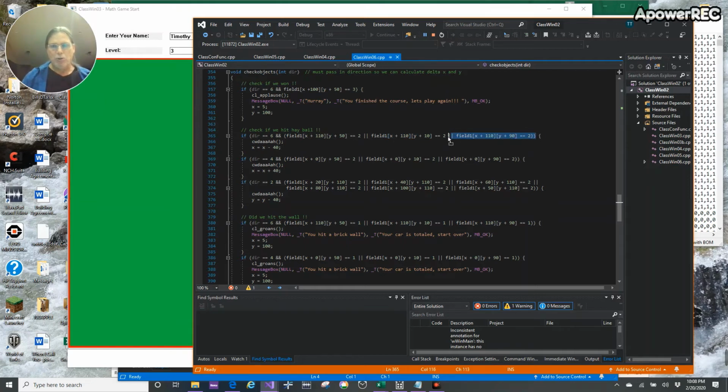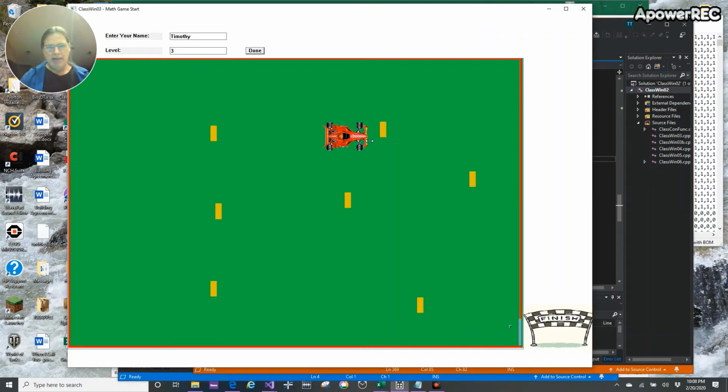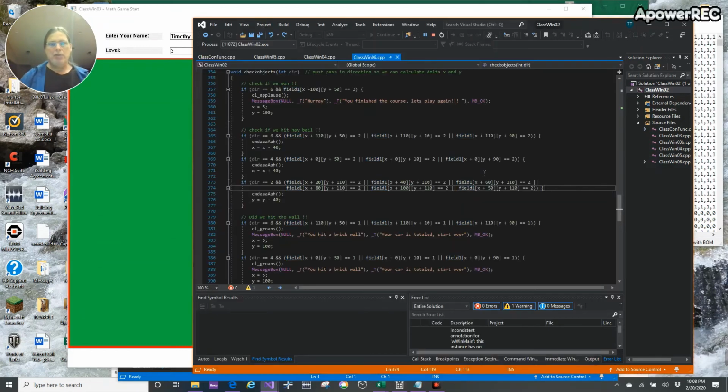And notice that these are ORs. OR and OR. Okay, that was an OR there. I hit Control Z. Okay, and so I'm ORing those. So if it's 110 plus 50, 110 plus 10, so I'm checking, is it here, here, or here? If any one of these hits the hay bale, then boom, then we'll look inside the array, which is matching the bitmap at this time. If the array returns a 2, which all this green stuff out here is 0, then what do we do? We say x is equal to x minus 40.